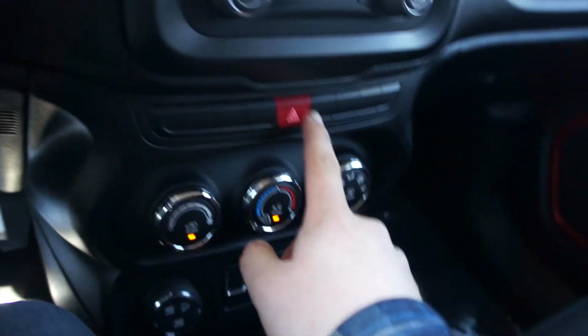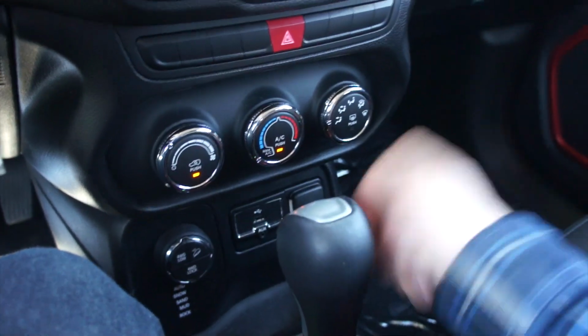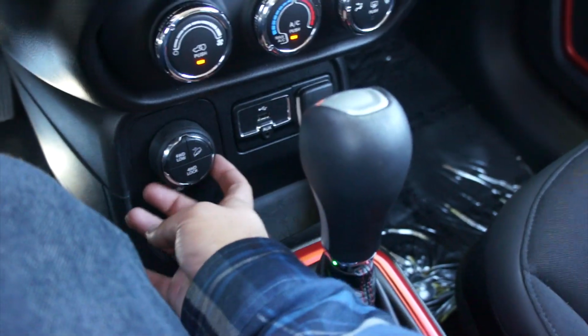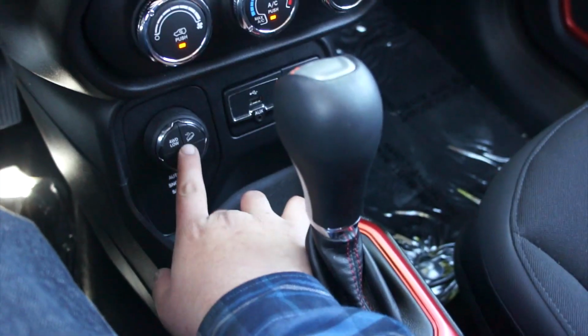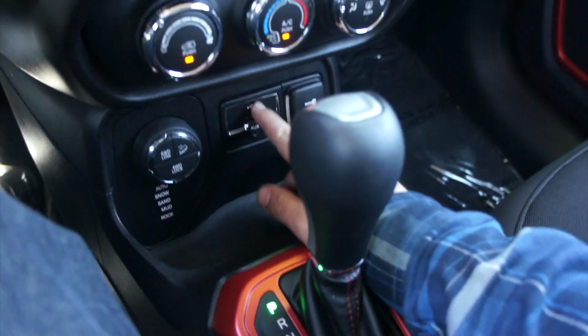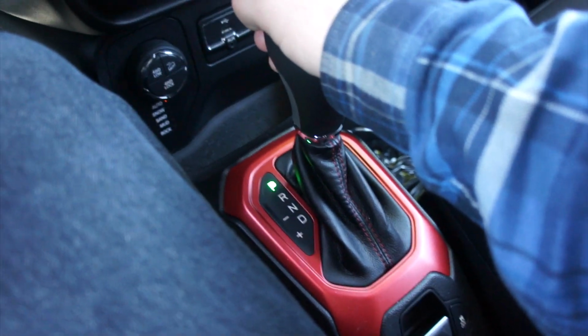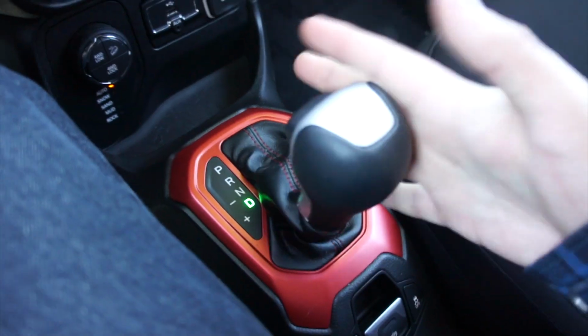Just like that. Down below, hazard controls, single zone manual climate control, easy to use, all of your different knobs, things like that. And your four-wheel drive lock down here. You can also change between your different modes like auto, sand, snow, mud, and rock. Auxiliary in, USB, 12-volt outlet, and this one does have the 9-speed automatic transmission.